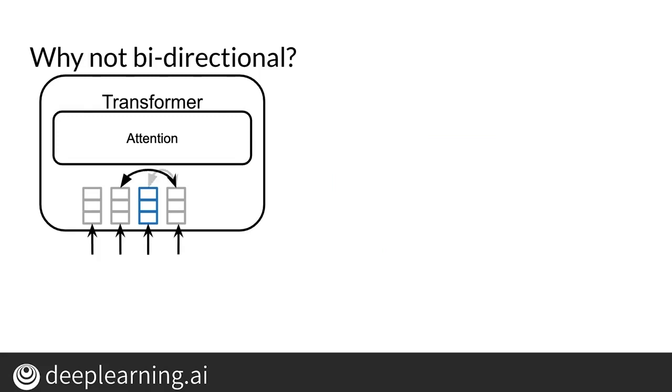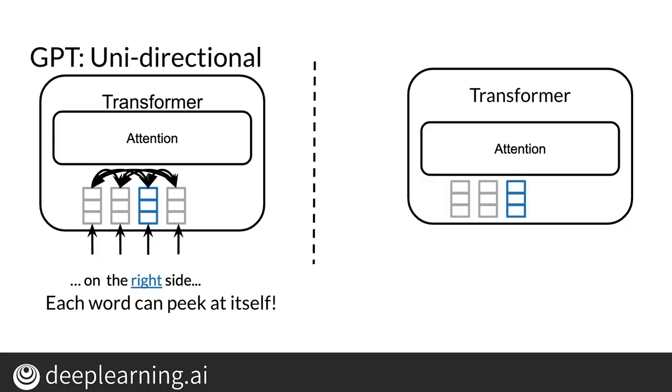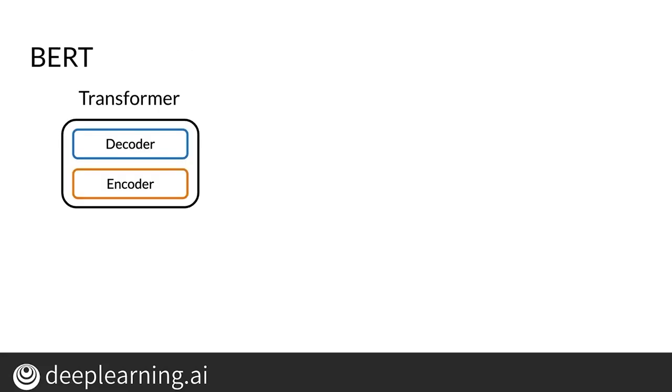So in this case, this is the transformer, and you can see that in the transformer over here, each word can peek at itself. So if we were to use it for on the right, you can only look at itself. But the issue is that you cannot peek forward. And remember, you've seen this in causal attention, where you don't look forward, you only look at the previous ones. So BERT came and helped us solve this problem.